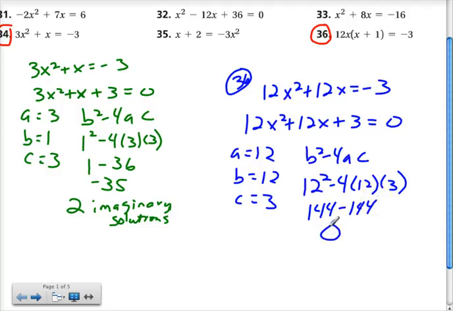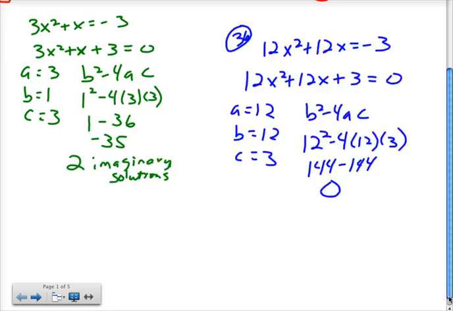And when you get a 0 for the discriminant, that's because you have a perfect square underneath your radical. And that is to tell us that we are going to get one real solution. Just one. And that's the reason that that happens. So the graph is going to bounce off. The quadratic is going to bounce off that x-axis at one spot.